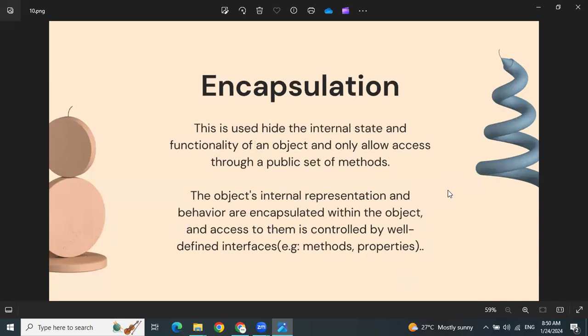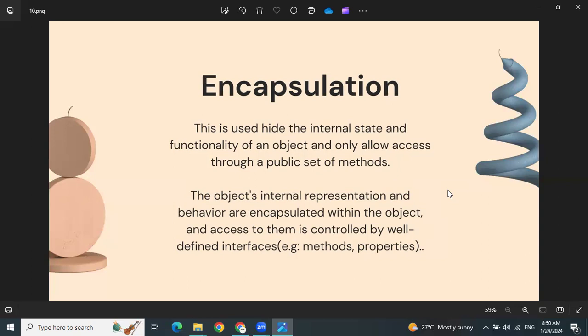Encapsulation, finally, which is my favorite. Abstraction, polymorphism has been done, inheritance has been done, and now it's encapsulation. This is used to hide the internal state and functionality of an object and allow access to a public set of methods. Permit me to alter this definition by saying you can go further as to explain encapsulation as hiding the internal state and functionality of an object and only allowing access through a set of public methods or properties.